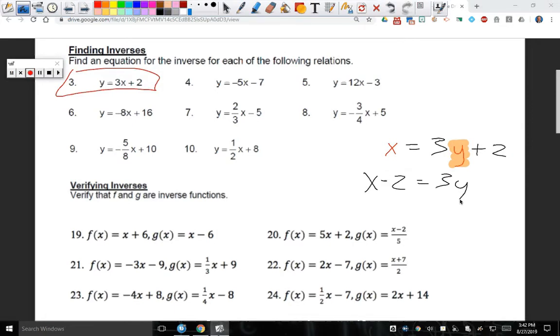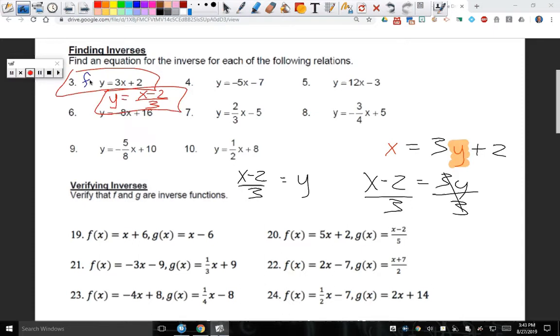Now, let's get a positive y by itself. Obviously, we're going to do what? Divide by 3. There's a cancellation form of 1. So what I have left over is y is equal to this. Now, some of you don't feel comfortable with that. You prefer to write it like this, which is okay by me.